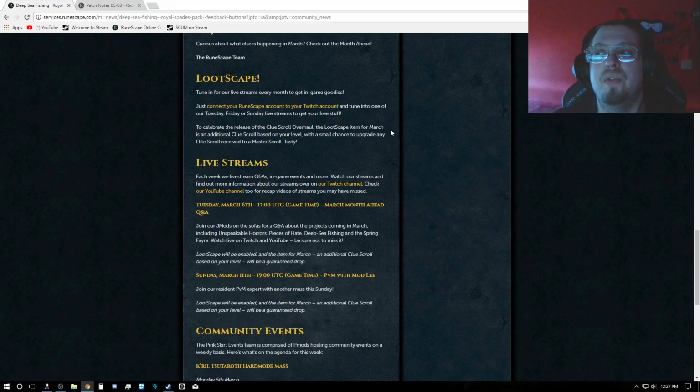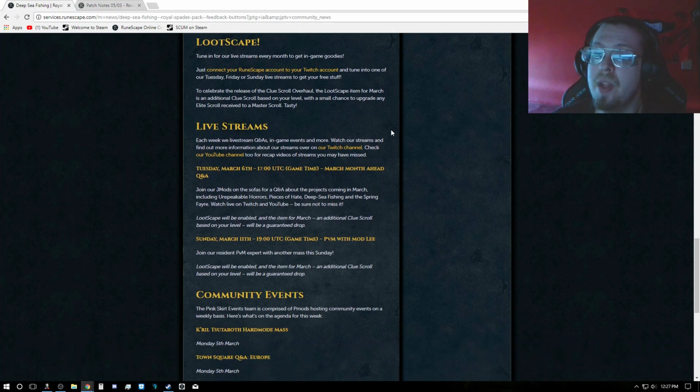But you can get a free clue scroll based upon your total skill level. And there's always, of course, a chance that an elite will turn into a master clue scroll. As well, you may be able to get elite clue scrolls or master clue scrolls through finishing other clues, which I had found out recently: you can actually get master clue scrolls through completing even the hard clue scrolls. Now, I don't know about anything else, but I will say that.